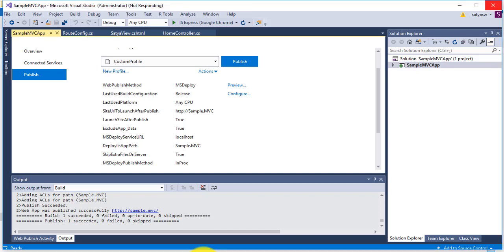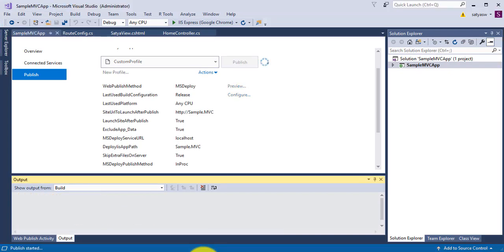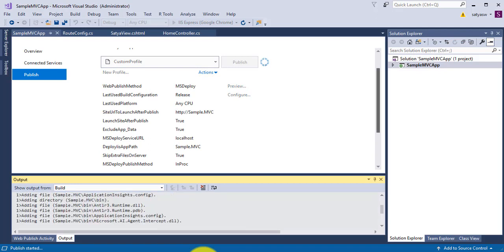I already have set up this publish under this project, so no need to create or configure again. I just click the publish button here, so it starts publishing, and the same files will load to our physical path.